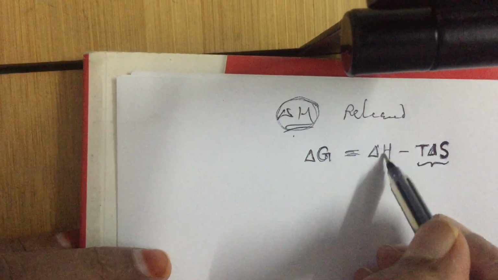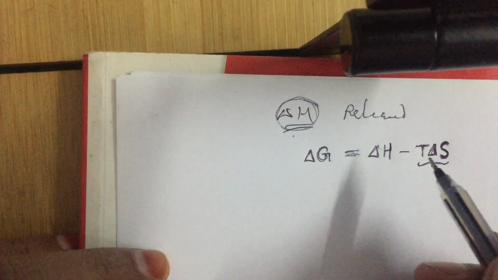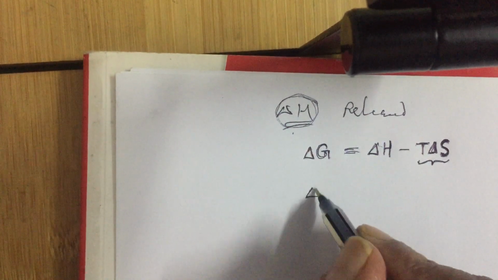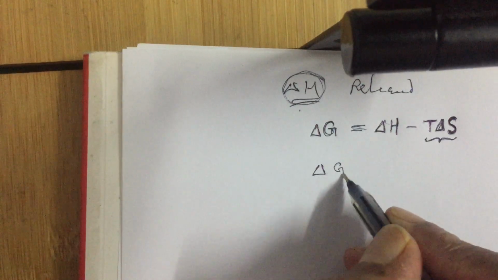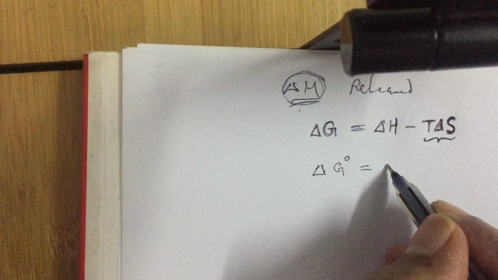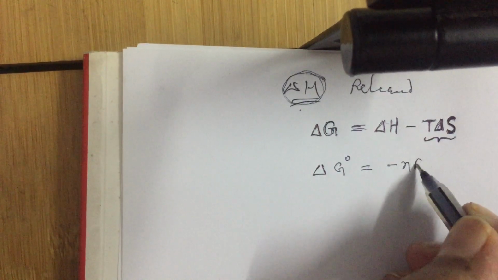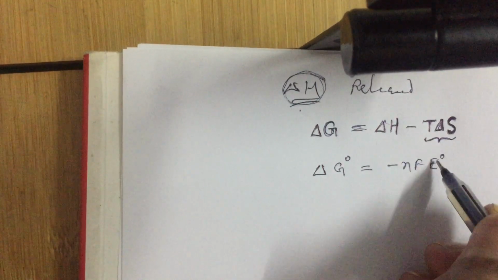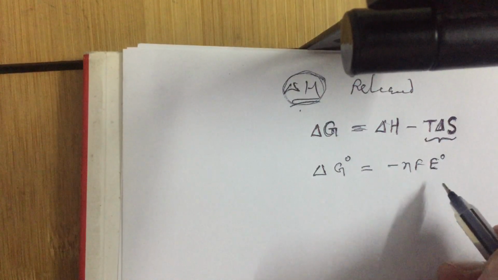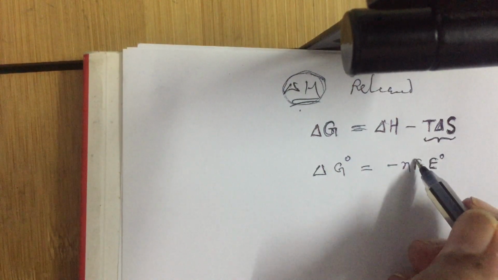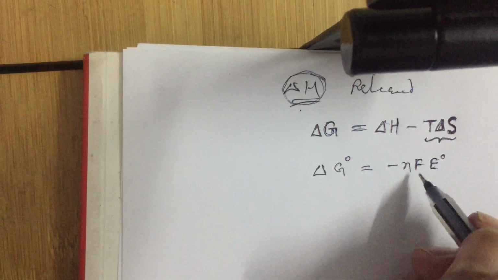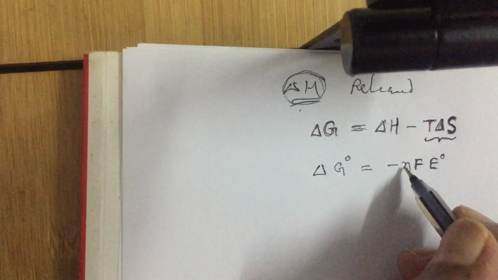Delta H indicates the energy change or enthalpy change in a reaction. Now, thermodynamics has shown that delta G, the useful part of the energy under standard condition, is equal to minus nFE0, where E0 is called standard cell potential. In our previous cell, it is equal to 1.1 volts, and F is called the Faraday, 96,500 coulombs, the charge of 1 mole of electrons.